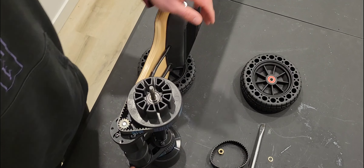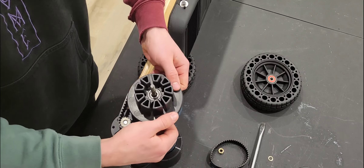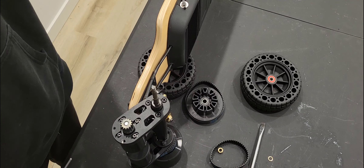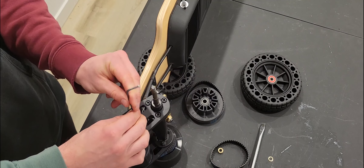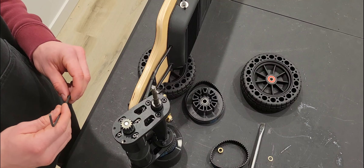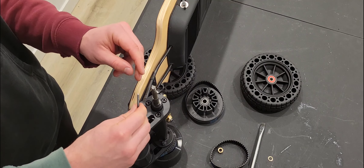Let's go ahead and take this back off — we're going to twist and lift up at the same time. Now we've got access to that fourth bolt. If you don't want to go through that final step, just take it out completely and you won't have to remove the belt and pulley — three bolts is sufficient. But we're going to install all four here, just giving you guys a shortcut if you want it in the future.